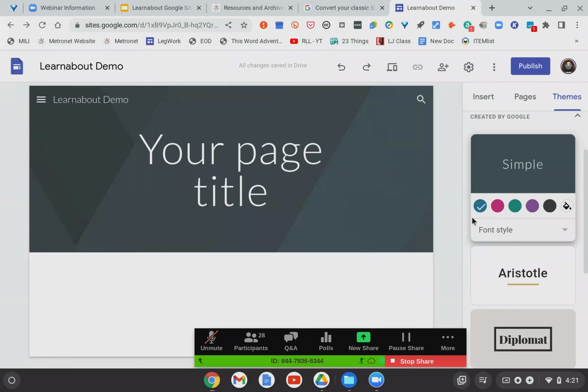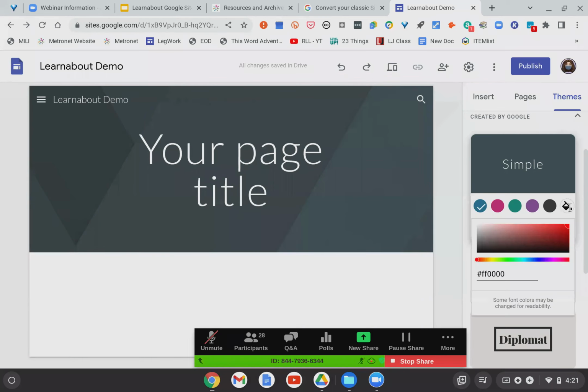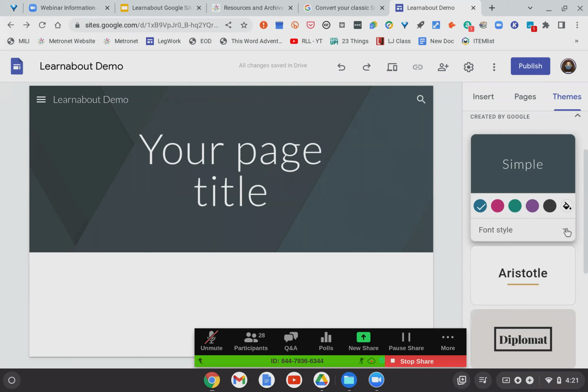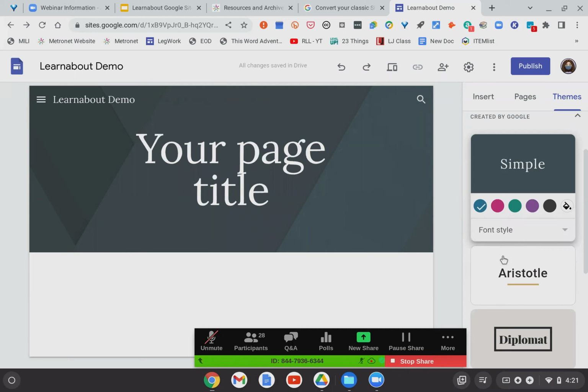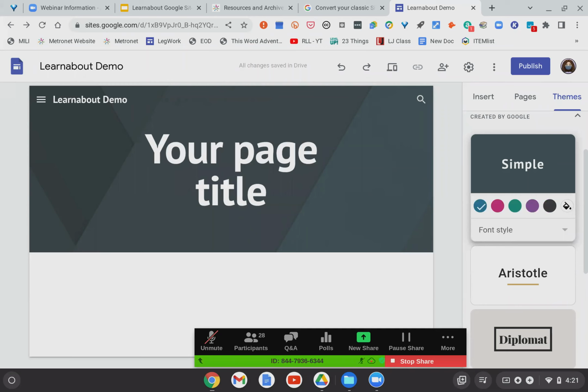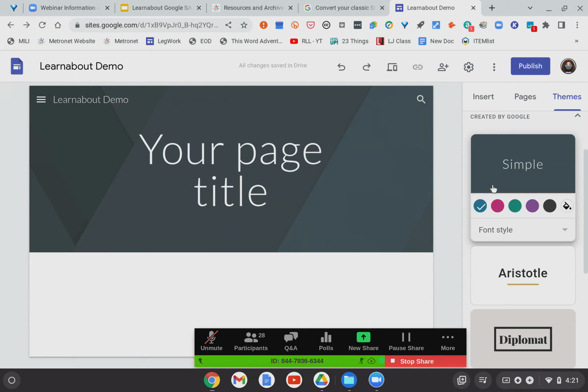So the simple theme defaults to this color pattern, but you can change that here. Change any of the font colors that you like, and then the font style. You can change to different looks. So right now I'm going to change it to classic, and I don't know if you could see that was pretty subtle change there, but the words "your title page" changed when I click that. I'll click heavy. That one will be more noticeable. So your page title is now written with the heavy font. So you can change that, and that can again be changed at absolutely any time. Just because I really want to stick more to the content than the design, I'm going to leave it set to this simple theme.